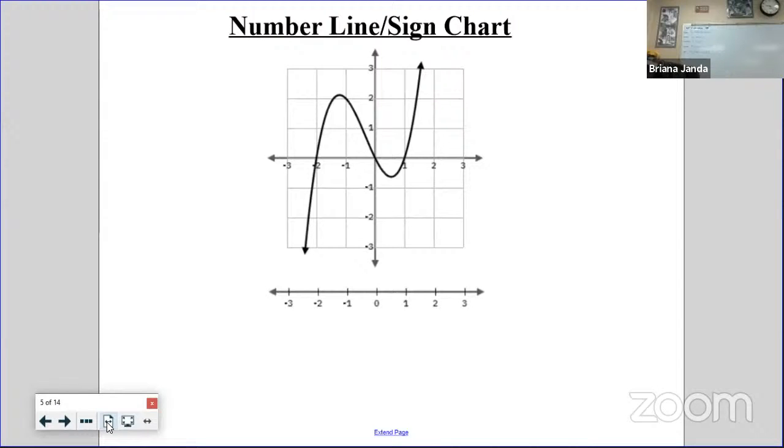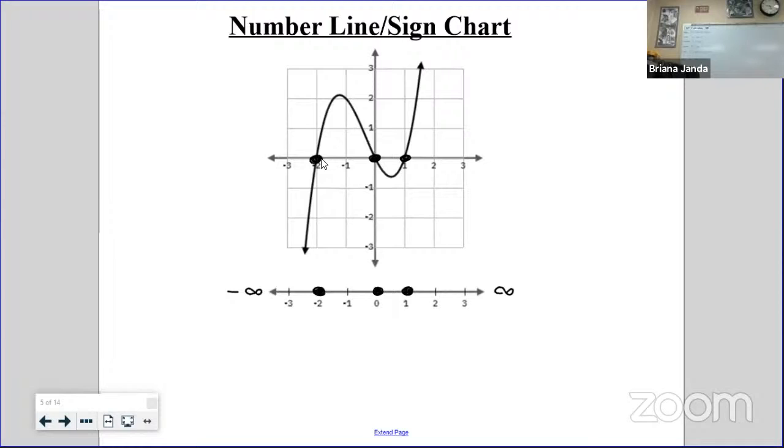What you're going to see on your sign chart is dots at the locations of our zeros. So up here, I have a 0 at -2 that will show up as a dot on my sign chart. I have a 0 at 0 that will show up as another dot, and I have a 0 at 1, that would be the last dot on my sign chart. And these are just number lines, so they start at -infinity, go to infinity. We will just make them tailored to the particular polynomial and its zeros that we're working with each time.